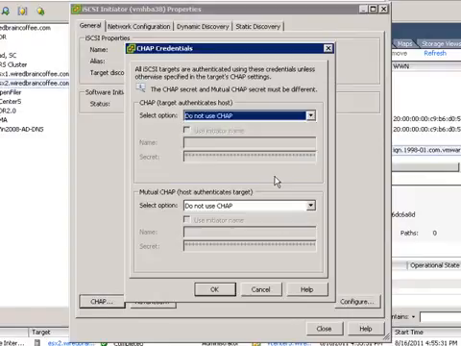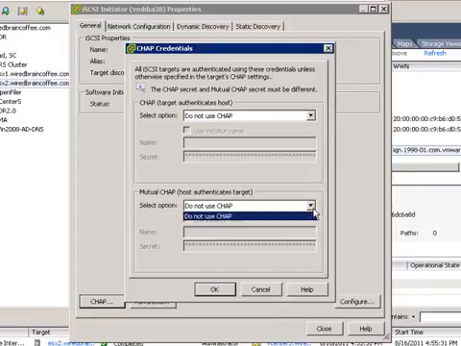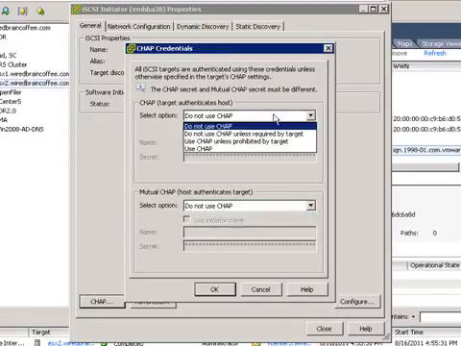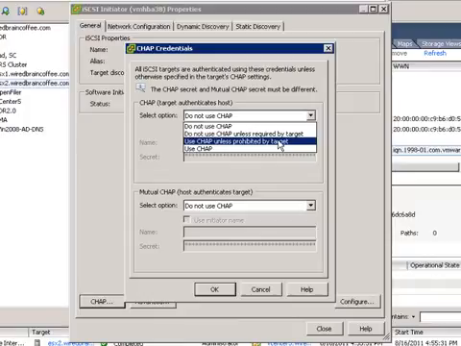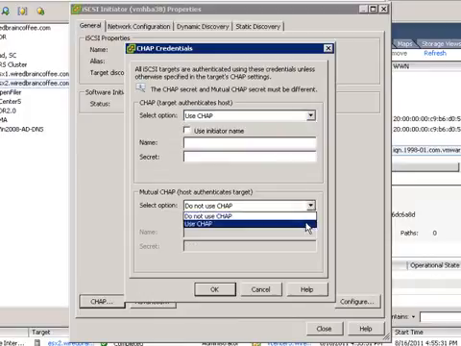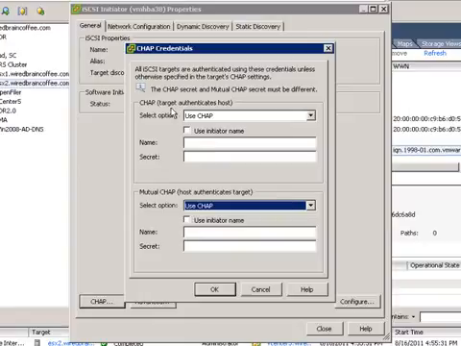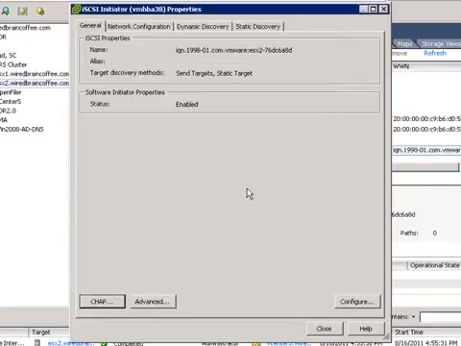Now, for added security, the second screen down here allows mutual CHAP. So the host also has to authenticate back to the target. Now, this is for extreme high security, and one of the only options that you have available here is once you've selected an option up here. So let's say we want to use CHAP, and then you have the option of using CHAP so that not only is the target authenticating against the host, but the host has to also authenticate against the target and back. So that way you have mutual CHAP going back and forth. So for the purpose of our demonstration, we're just going to exit out of here.